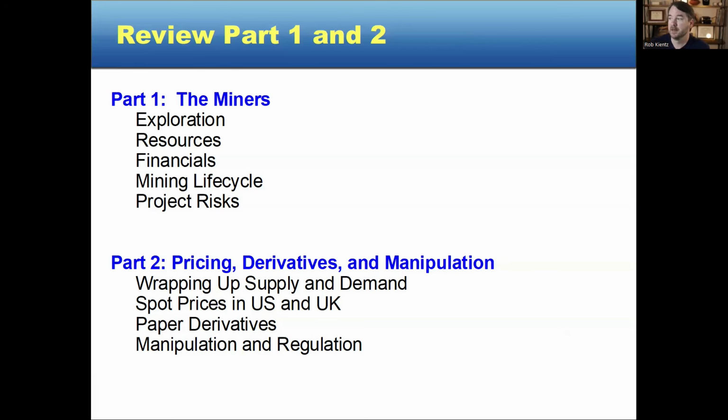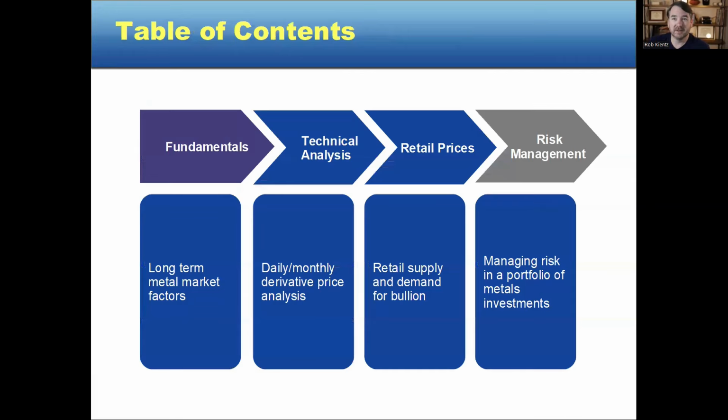All right. On to this presentation, part three, we're going to go over four basic areas. We're going to talk about fundamentals, and that's long-term factors that can affect metal prices. Now, prices on a daily, sort of monthly basis, as you can see in part two, technical analysis, which we'll go over, are more dependent on market actors and technical trading. The fundamentals affect the overall medium to long-term prices of precious metals and trends. So we're going to start there. And we're going to do that again in charts, and then we're going to roll over into technical analysis, and we're going to do charts.